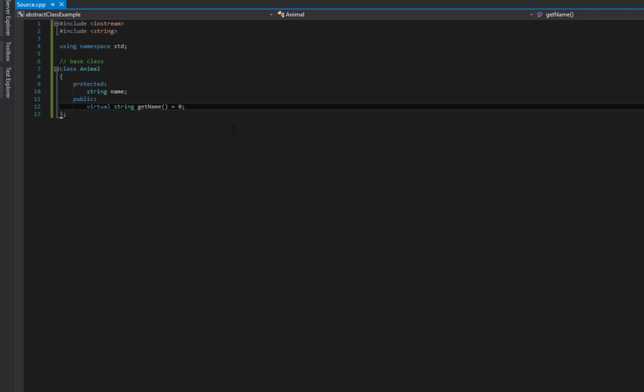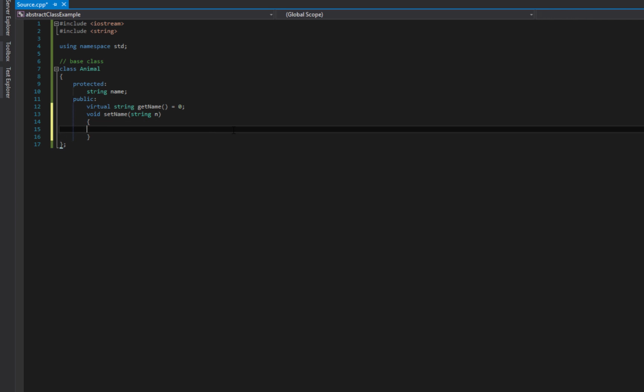After that we can type our setter function, which is set name. We are going to give an argument to this so that it would be able to make some changes with it. So I'm typing string and, so we are going to change our name value with this argument. We created our base class, so now it's our turn to write our derived classes.